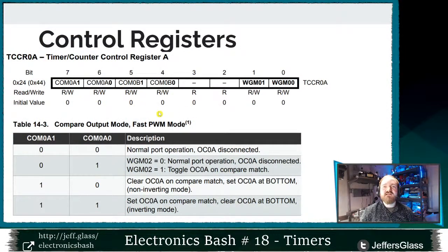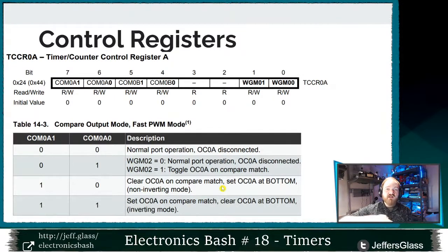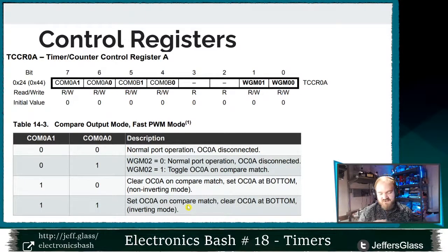So these compare bits in PWM mode configure, for example, that we're not automatically toggling bits if they're both off. If we turn on just this first bit, we're going to turn off the output at the match at the top, and then turn it on at the bottom. That's going to be our non-inverting mode. So it's going to be on, and when it hits that comparison, it's going to turn off. On, off. And the other way is what we know as basic PWM. It's going to be off, on, and so on.